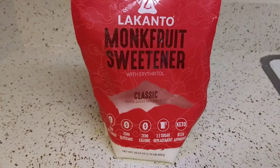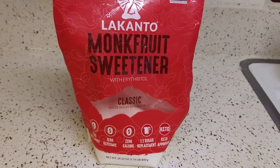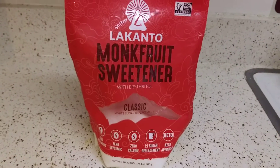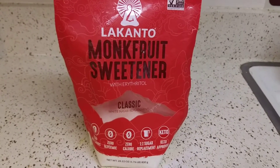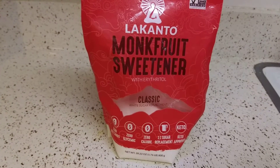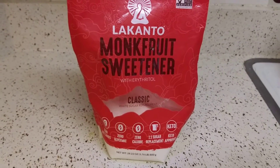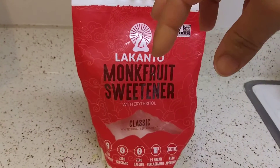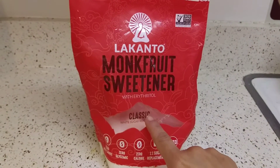For cooking it will crystallize — it won't turn anything hard, but it will crystallize once you let something cool or put it in the fridge. For drinks, the drink itself won't crystallize or turn hard — it'll remain a liquid. But the cap or pouring spout of whatever container you're using will collect some liquid, dry out in the fridge, and crystallize. So when you go to pop the top you'll hear like a crunch — that's from this crystallizing.